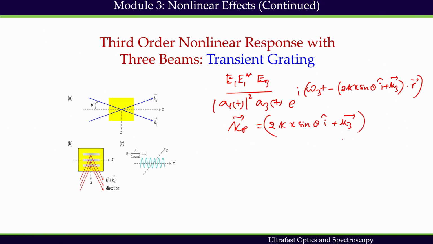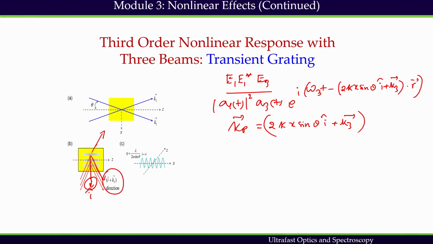So along this direction we have this new beam created. And what is that direction? I plus k3. I is along this direction, which is the unit vector along the x direction. So x plus k3. The k3 direction is going to be along this direction. So this is the k3 direction, the new beam direction. This is the I direction. So finally I get the beam to be like this. So this I plus k3 direction is shown here.